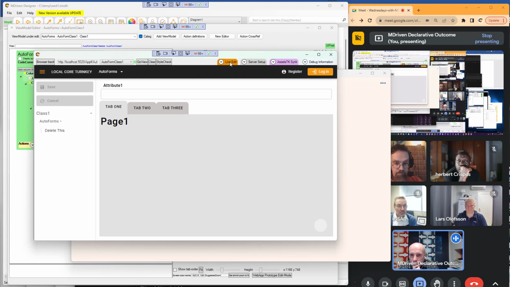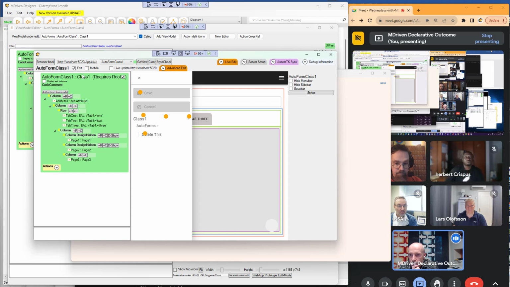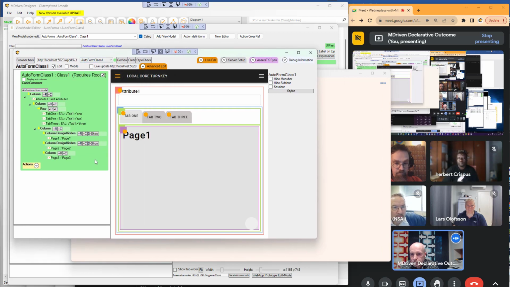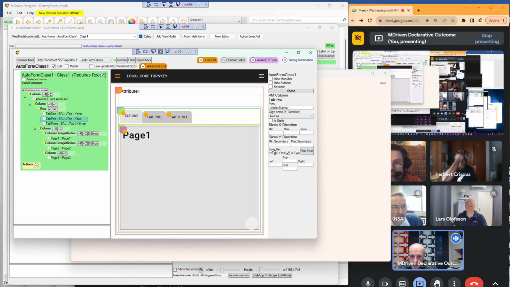And if I watch the tree, what actually has happened is, I'm gonna hide this one, it was one placing container, that's a column that was added, under that a row, and under that a column. And here are the three buttons, and the buttons have specific style expressions.